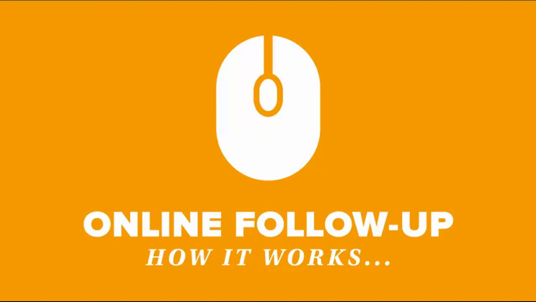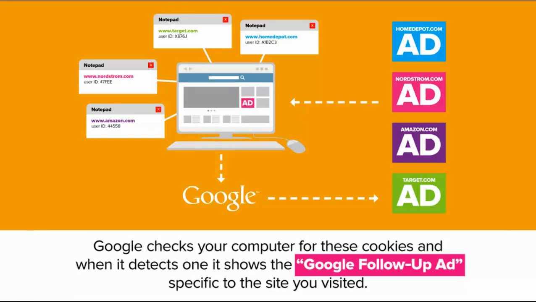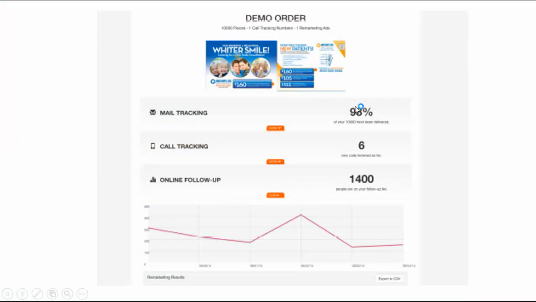Online follow-up. This is the cool part of it with the internet ads. As I showed you in the previous examples, Google rents the space on millions of websites, which are big websites, Amazon and Target and Home Depot and all that stuff, and it serves up your ads. Your little business is on the website with Target and Home Depot and the big boys. There's another part of the online dashboard that we have that shows you exactly how many ads are being served, how many people are being followed, all that kind of stuff.